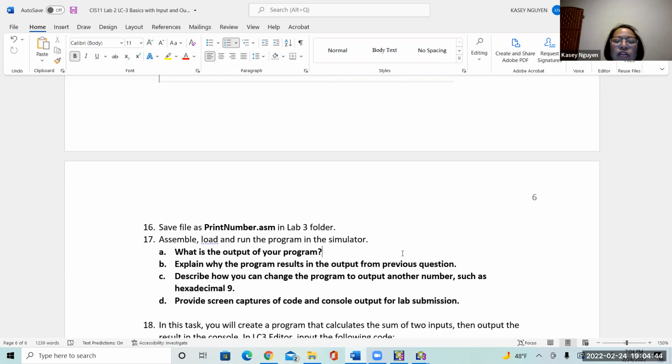So if you want to change that program and output a different number, how would you do that? We would initialize num with a different value. We're still going to add the offset, and then that's going to give you a different value. You can try it. Every time you edit it, you save, you reassemble, and you resimulate.